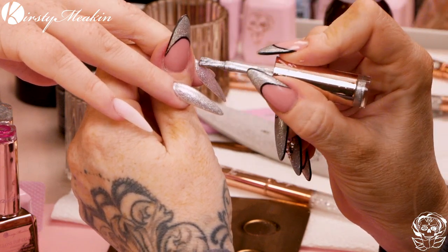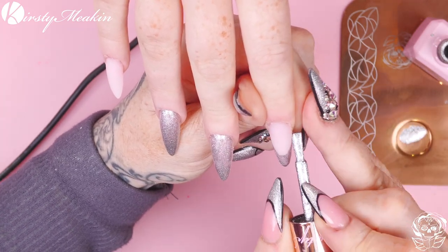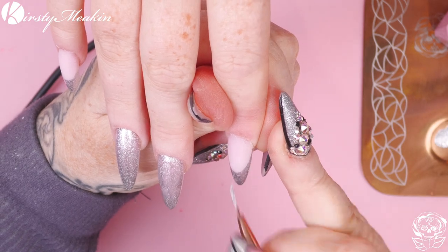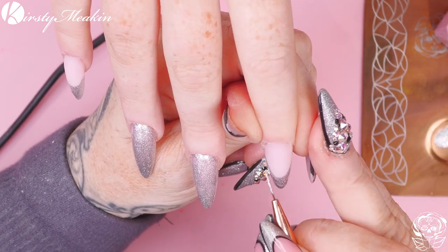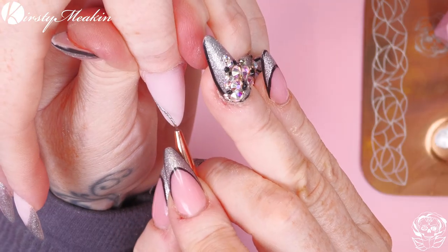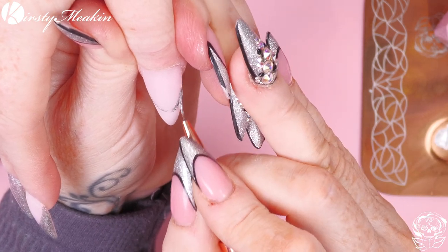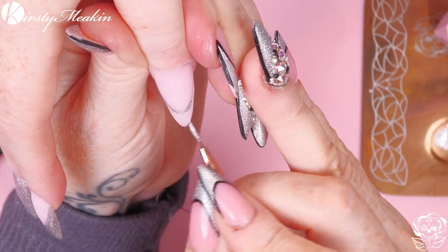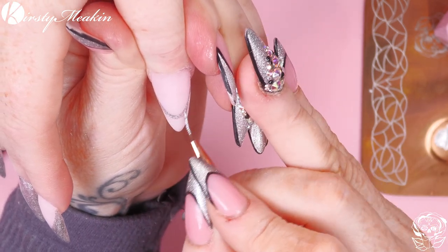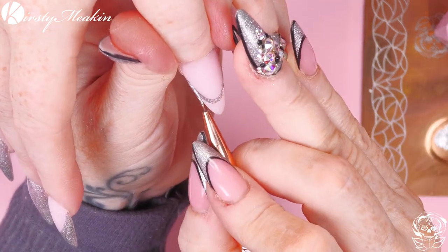So if you're wondering whose hands these are, they're Morgan's - Morgan the Great. She's here for all your fashion desires. I'm drawing in the smile line first on this one just because it's such a big nail. Morgan has tiny nails but this is probably like a middle finger or a ring finger on a normal person.